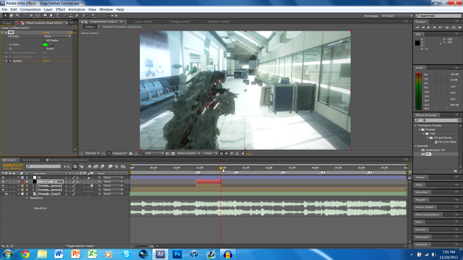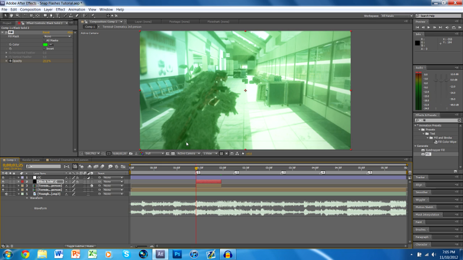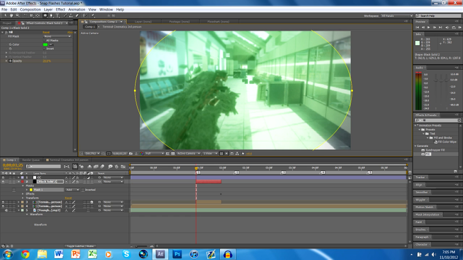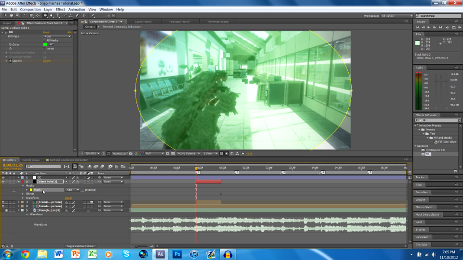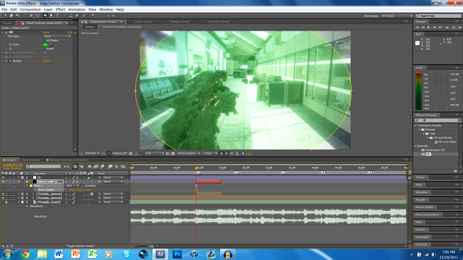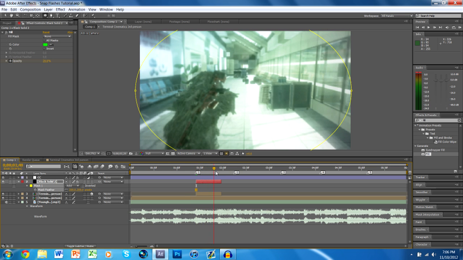Opacity is down to 0. And we're going to hold shift and go to the beginning of this clip, and do a mask. Hit Q a couple times to get the circle. Hold Control, and we're going to be going out of the middle. It doesn't have to be exact. We just don't want to have the whole screen to be green. So we're going to do just a little bit of an ellipse mask. That looks fine. Hit F for feather, and we're going to feather this out about 200 pixels. So there it is right there. The fading colored snap.